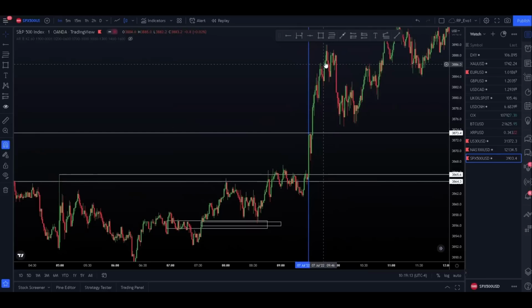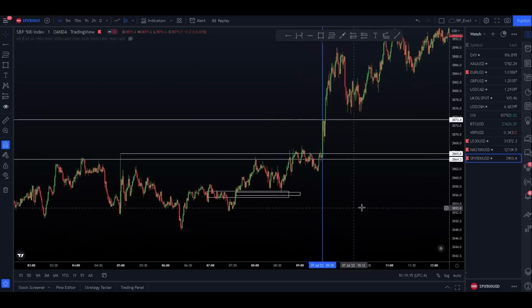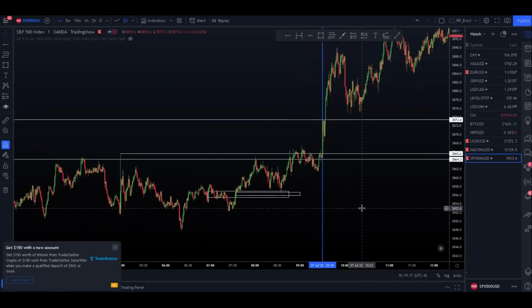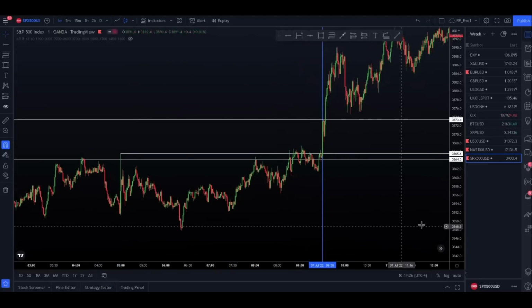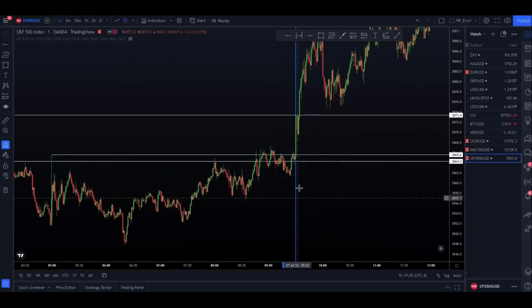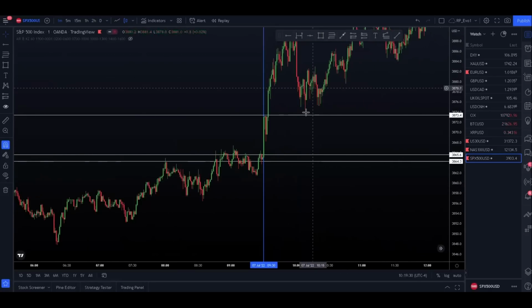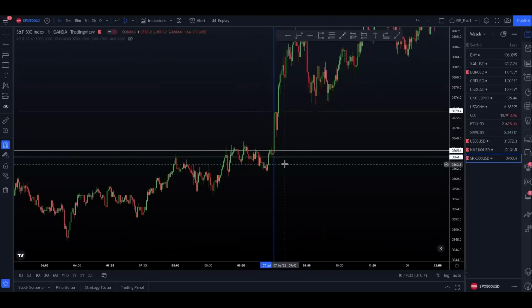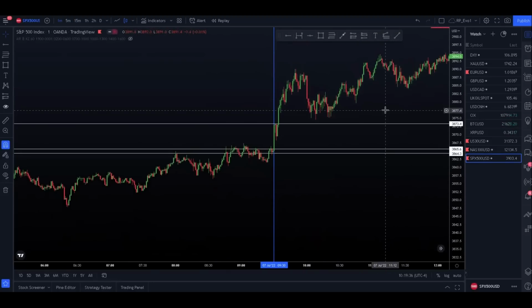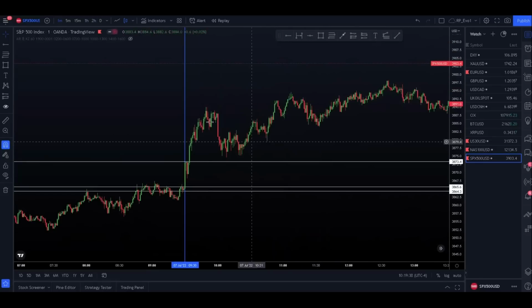I'm making like 3, 4, 5 R, whatever it is. That's my approach, and I think it's very reasonable because, again, it's hard to predict, especially when you're new. And I don't always really know if price is going to spike down before going up or skyrocket completely. So that's a safe approach if you trade before the 9:30 opening. But then you have an opportunity to trade after 9:30, right?